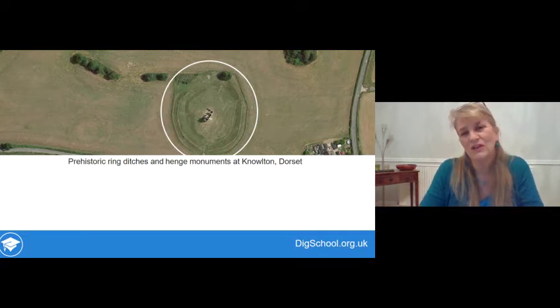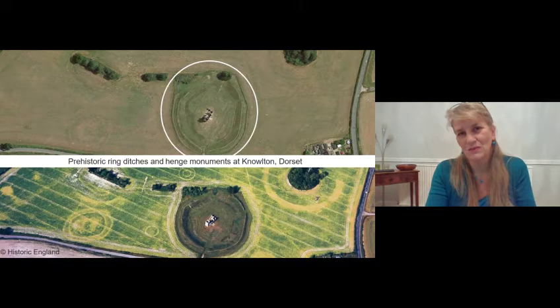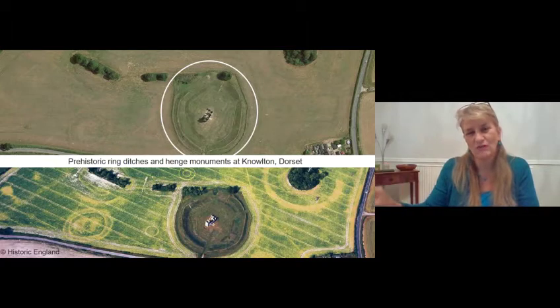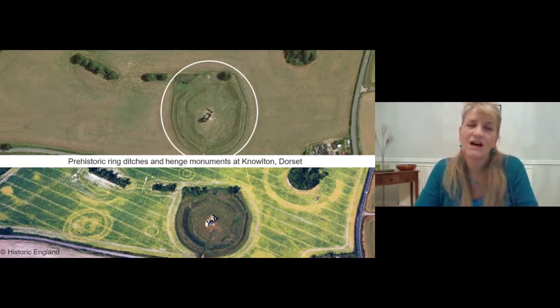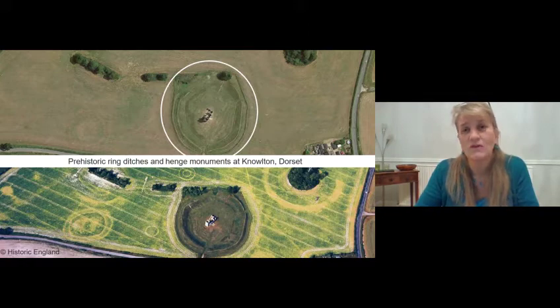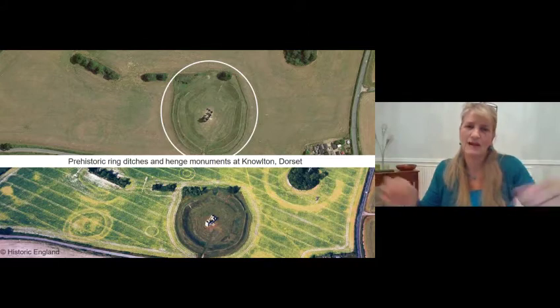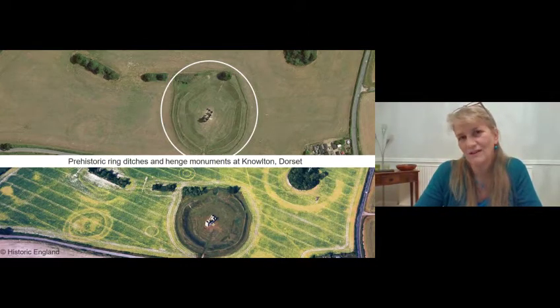Okay, so you've had a few minutes to have a look for other features. Now, what I'm going to show you is an aerial photograph of exactly the same place, taken in a hot, dry summer. And that's what was visible there. Ignore the parallel lines going right across the photograph, because those are just where the tractor went up most recently, spraying fertilizer or herbicide or pesticide on the crops. So ignore the big long parallel lines, but look at everything else.